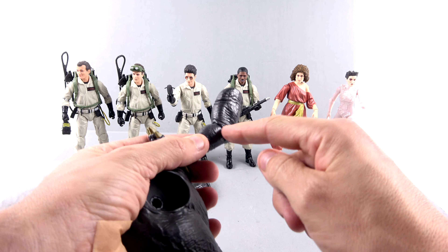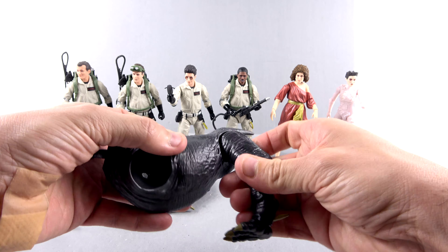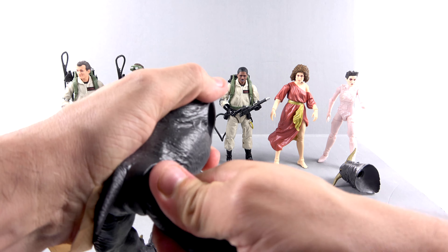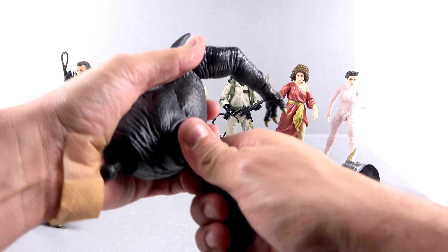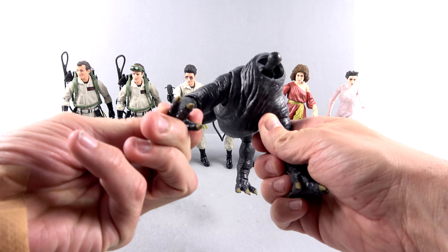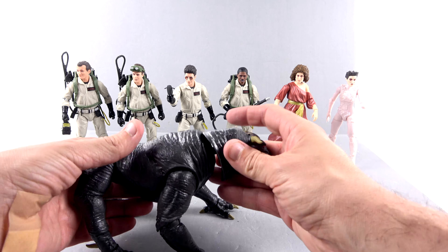These ones here that don't have the upper elbow joint are going to be the back legs. It also doesn't have a hinge up here — it just rotates. So you plug that in right like that. Do that with this one here. Get that in there nice and tight. Then these come up here and create the upper legs. You can see just how really big this guy gets — quite impressive so far.